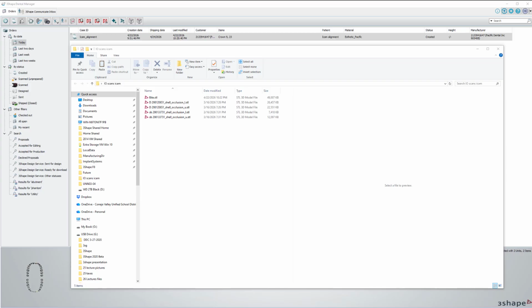So we recently acquired an Icam via Nobel, and I have to say it's pretty stupidly easy to use, very fast. Just have to follow the protocol. So I'm not going to dive into how to do the Icam scans, but I'm going to dive into how to handle the Icam data into 3shape.